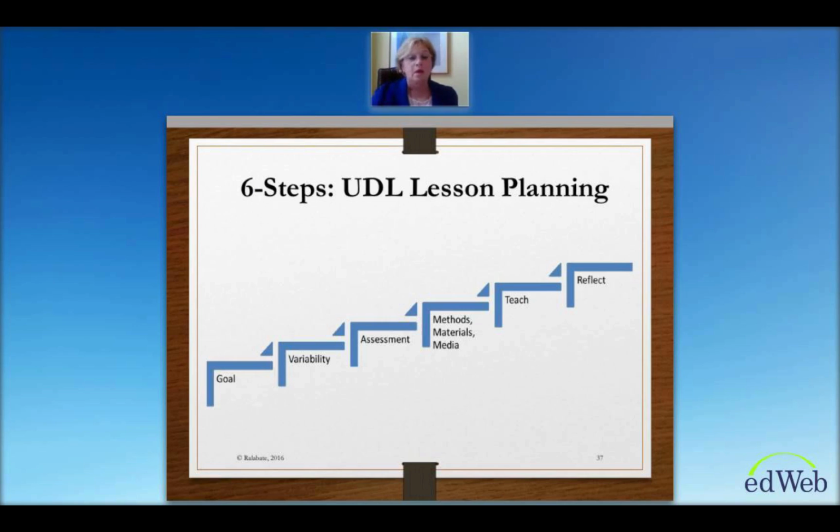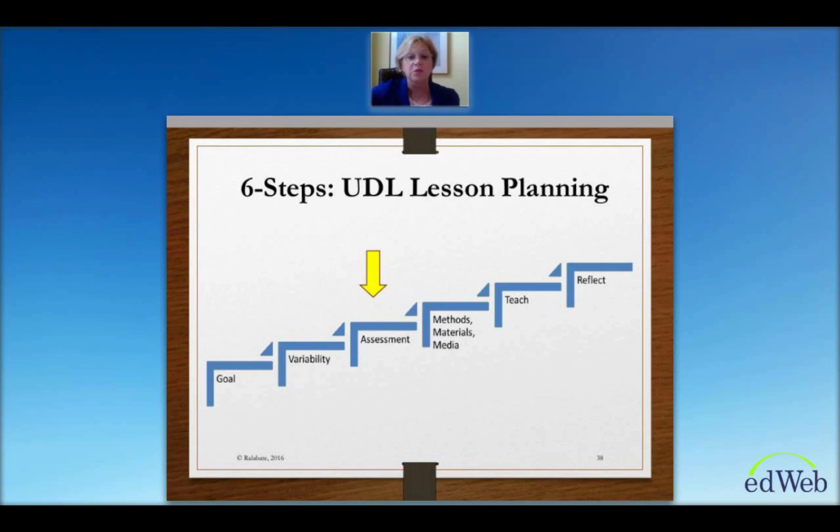Okay, so the third step in the UDL lesson planning process is this step of determining assessment. And I mentioned earlier that you need to keep assessment in mind as you're writing your goals. You need to keep assessment in mind as you're thinking about variability, and you need to then choose an assessment that will work for your lesson.